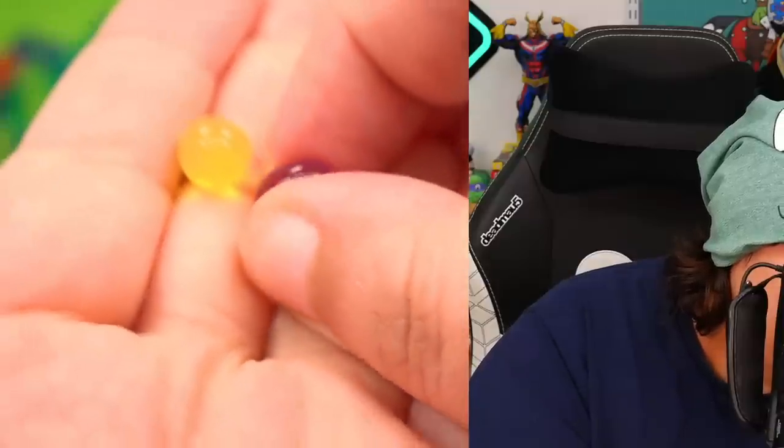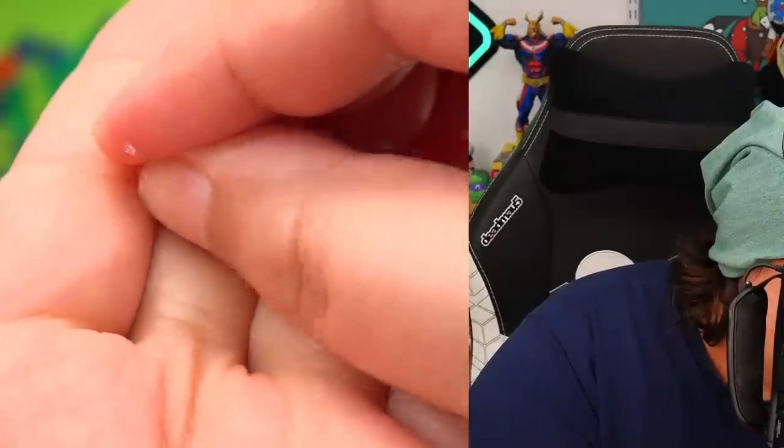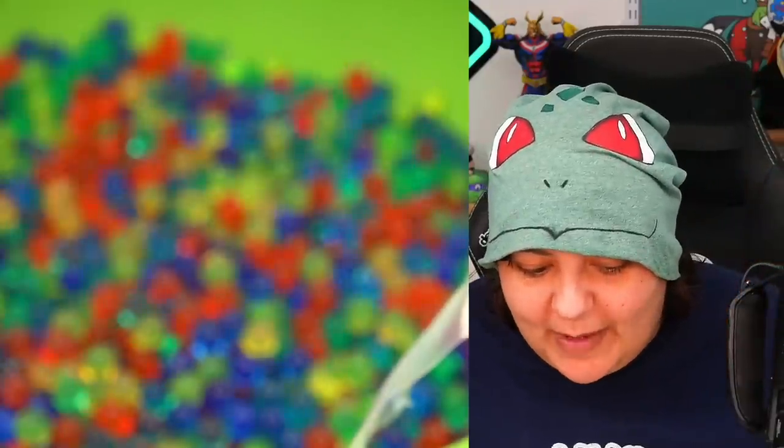Because this one, look how quickly it smushes. Kind of like a jello. Whereas this one, oh my gosh, this one will not pop. Oh, okay, it popped. Oh no, we might actually have to put it back in the water. I think the whole point is for them to smush. Okay, don't worry. Let's do some of the smushing with this first.